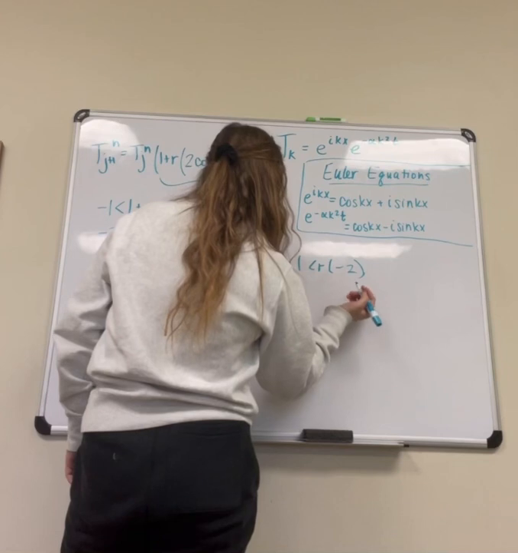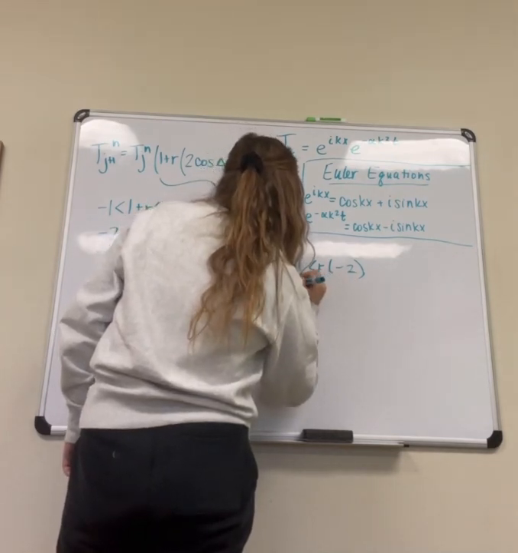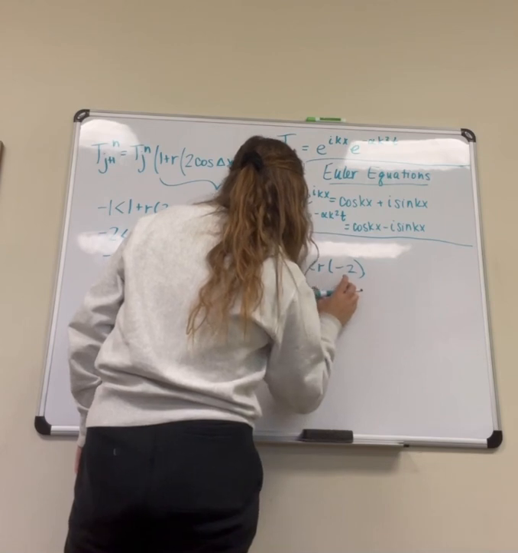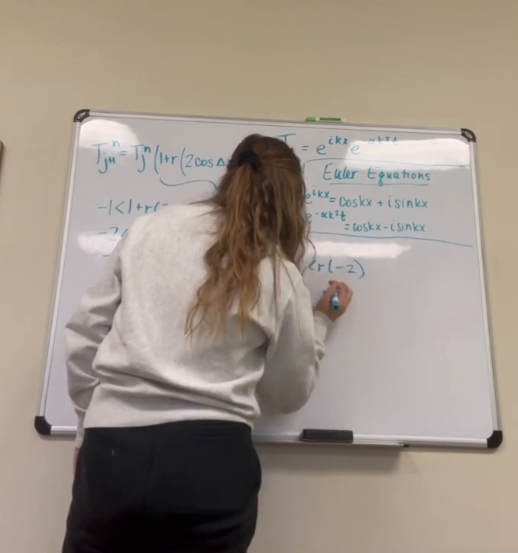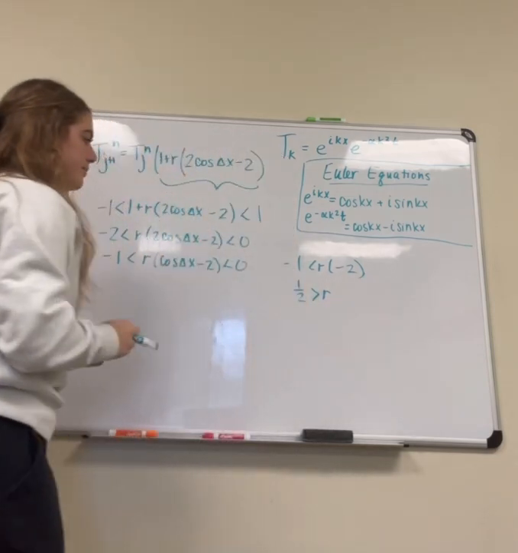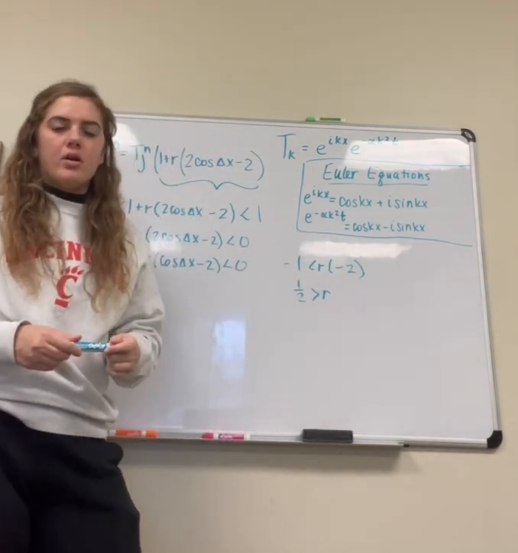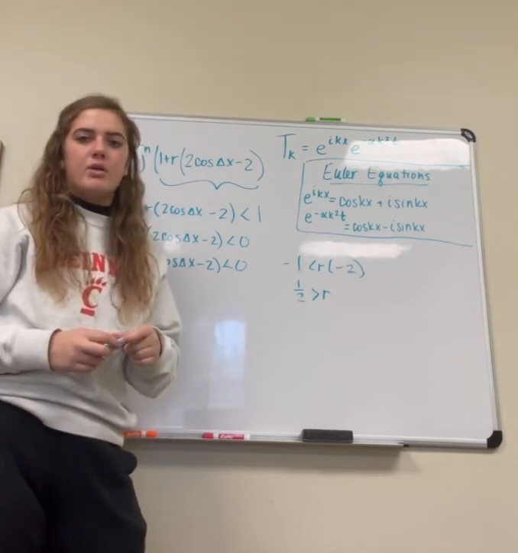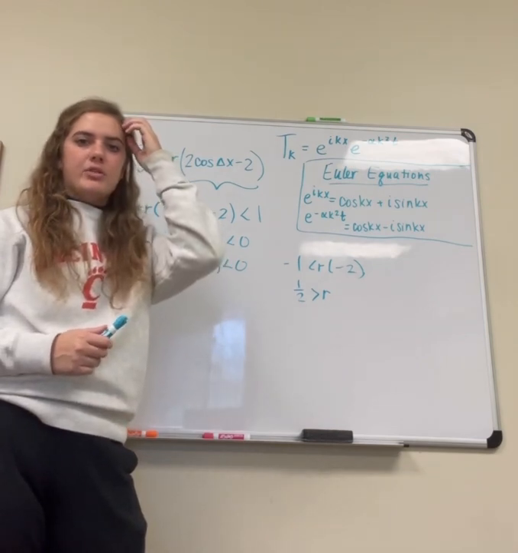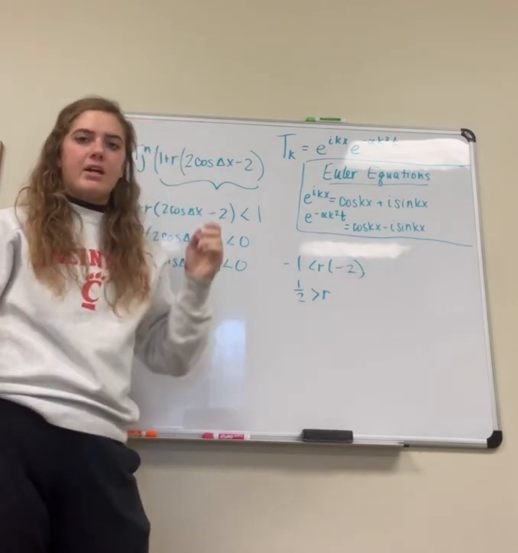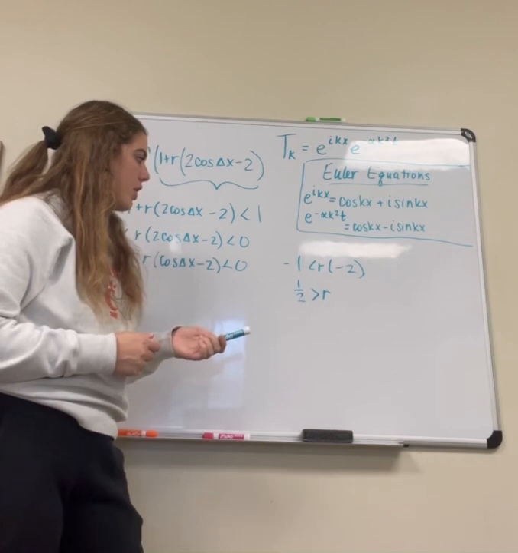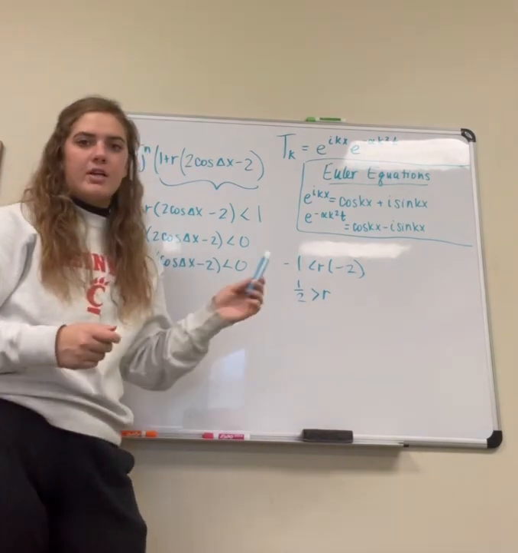And then when you do that and you solve for r, you get that r is less than 1/2, you have to switch the sign. So basically for the amplitudes of sine and cosine, once your r gets to be equal to or greater than 1/2, you're going to have stability issues because of that multiplicative factor of sine and cosine. So therefore, to use this equation, you're going to have to make sure r is less than 1/2 in order to remain stable.